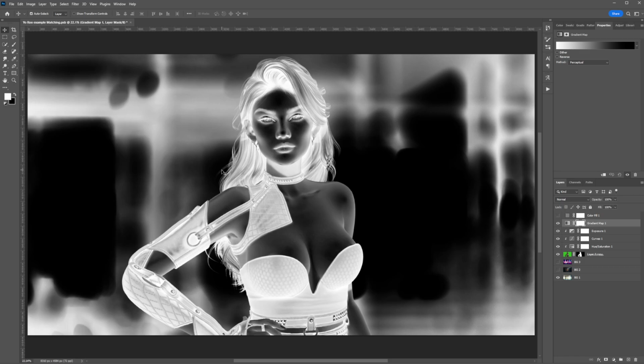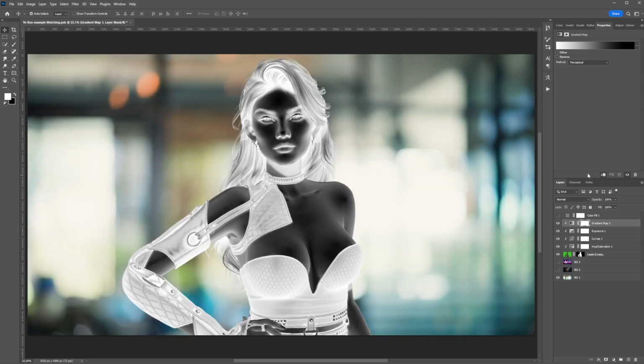For now, we're going to keep it white and black, and I will show you what you're going to do with this. But first and foremost, we only, once again, want to mess with our character. We don't want to make the background any other color. We want to keep the background as it is. And so we're going to hit this little button up here on the top right to link it to just our character. You will see that the background goes back to normal. And now it's just our character that looks terrifying right now.